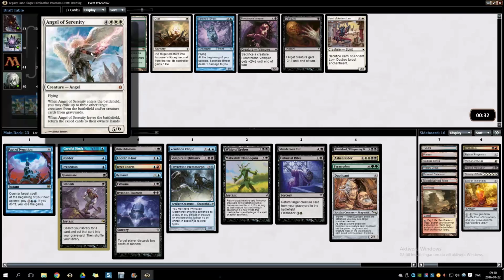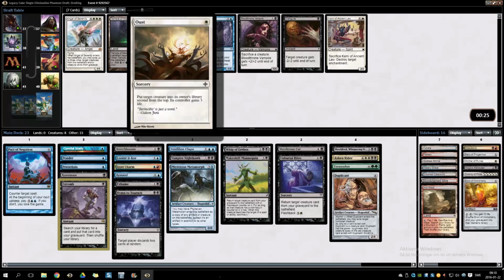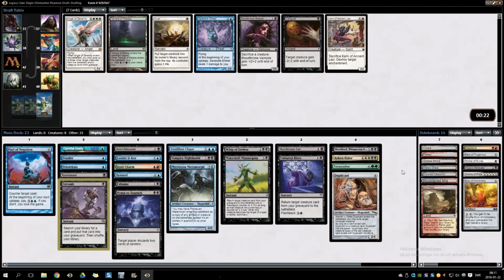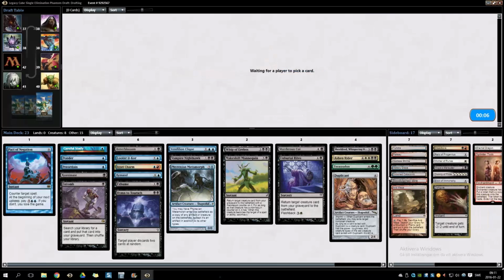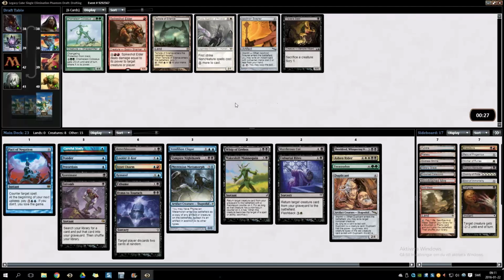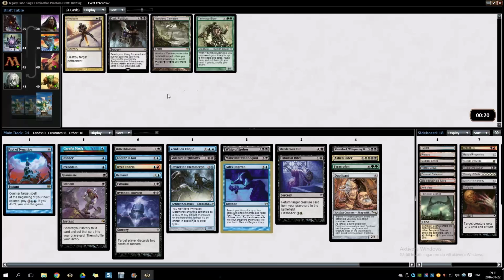And this pack is still garbage. Angel of Serenity is decent. Do we want that? Or do we want something like Oust or Disfigure? We already kinda have creature removal. I'm gonna take the Disfigure for the sideboard. Could take another land. Could take Thalia because he's annoying. I'm just gonna take a land. And Gifts Wheel, perfect. It wasn't that much of a gamble, but I think it was a great payoff.